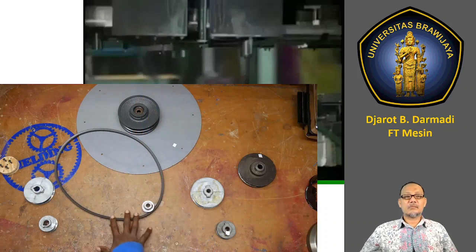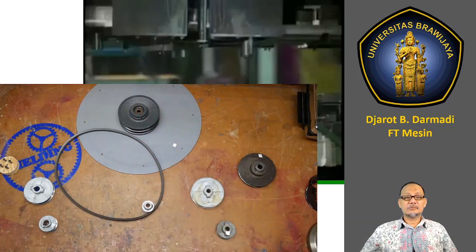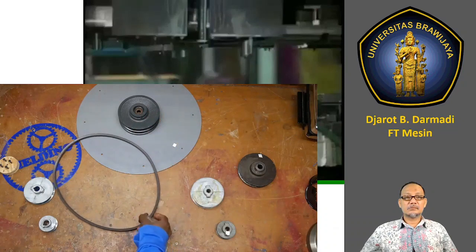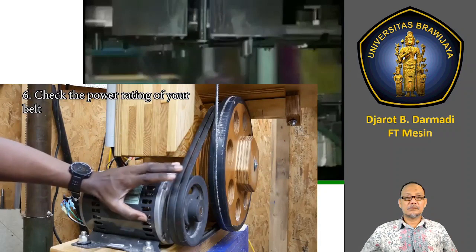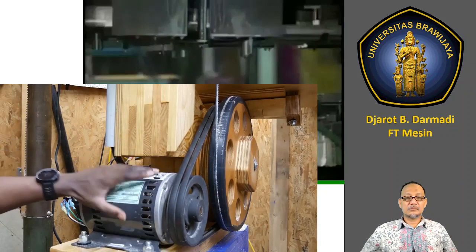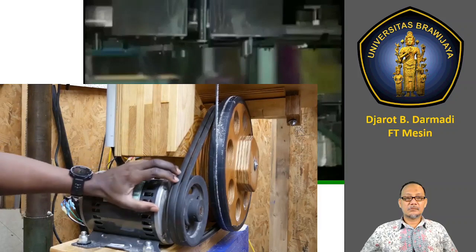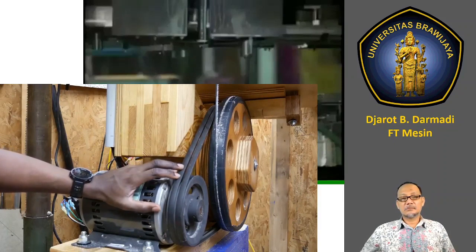If you have a belt that's rated for, say, 1 horsepower and you're only transmitting 1/3 horsepower, it's probably not even worth worrying about. Another thing to keep in mind is the amount of horsepower one belt can deliver. And that's why I've got 2 V belts here. This 4 horsepower motor was a little bit too much for one belt, but 2 belts can handle it just fine. And there are calculations for these kinds of things. You just need to see what your belt is rated for, and then you can decide how many belts you need.